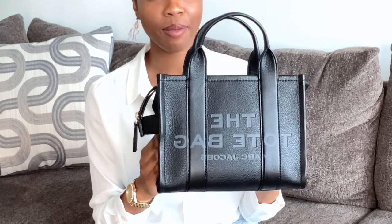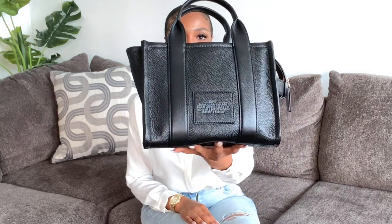Before we get into the 'what's in my bag,' I want to show you guys the bag itself. It's definitely my most complimented bag — it is so cute, so chic, so nice. It goes with everything. It does have gold hardware with the zipper and where the extra strap goes. The front has 'The Tote Bag' by Marc Jacobs on it. A lot of people don't like that part, but honestly it's what makes the bag so cute to me. On the back there is a pouch that reads 'Marc Jacobs style tote bag, location: New York City, year 1984.'